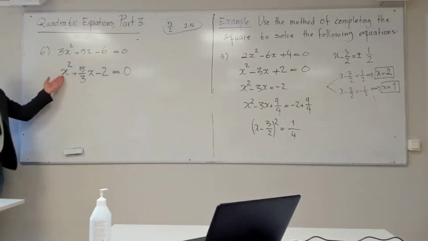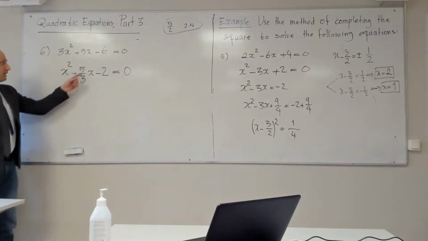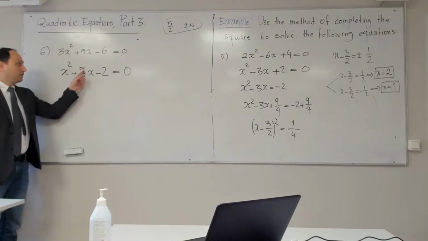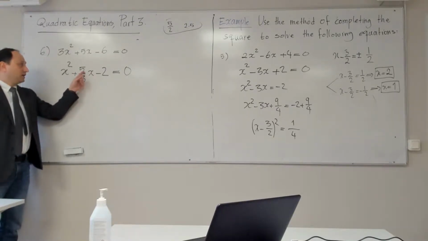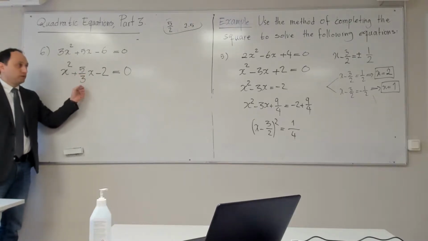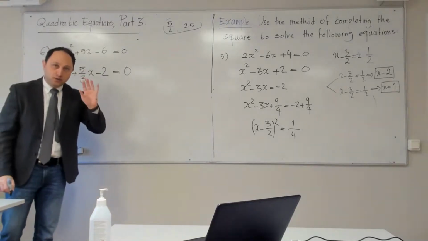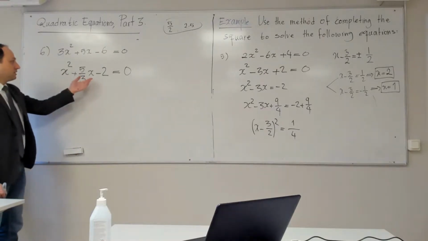And then, of course, this is a normal equation. The unfortunate thing here is that this fraction, you have to work with it. You cannot write it as a decimal number. So you have to work with fractions. This is why in the previous example, I told you that you need to get used to working with fractions. Okay, and that is not a big deal.